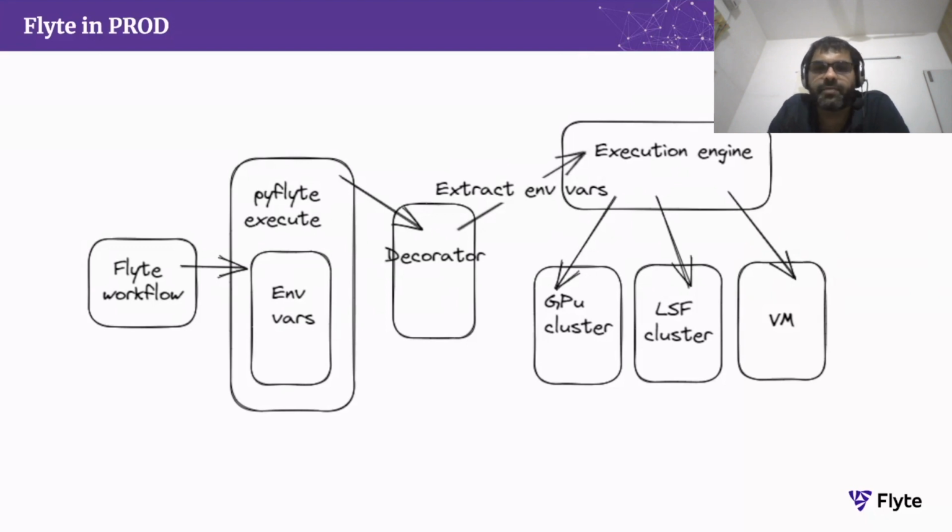Now we have on-cluster GPUs, so we have the capability to execute jobs on our own GPUs on the LSF cluster, as well as on any standalone VMs which might or might not have GPUs. So this is the entire system. And again, I stress that it is because of the ease with which we were able to customize all this that we were able to implement this as a platform. It is impervious to the backend or to the user as to where his job is executing. All he sees is the Flyte UI, and on it he sees that his steps are executing one by one.